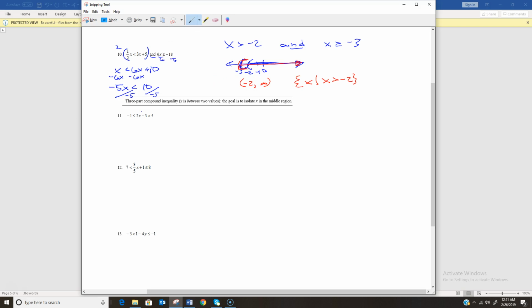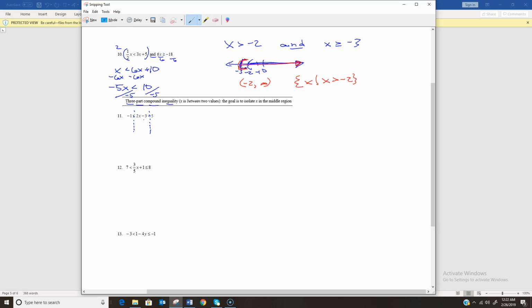Okay, so on the next one, you notice that we have what's called a 3-part compound inequality, meaning that we have 2 inequalities here. First of all, when you have a compound inequality, these inequalities always have to be less than, because that allows the smallest number to be on the left and the biggest number to be on the right, which just kind of makes sense in the way that you're looking at it. And in doing the 3-part inequality, you literally want to think of it like an equation, but instead of just a left and a right, it has a left, a right, and a middle.